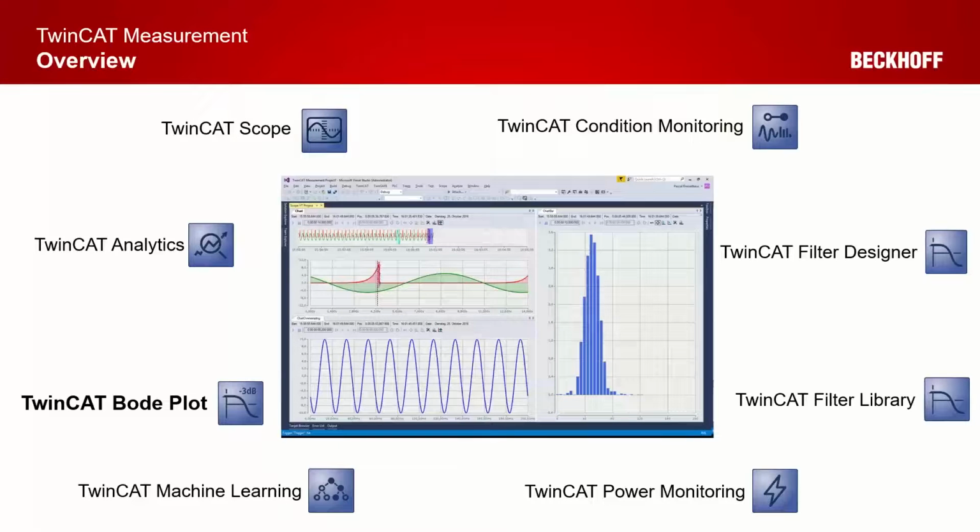For the beginning, I have here an overview about our TwinCAT measurement environment. This is a tool to do analysis. For example, the TwinCAT Scope View you are using more or less every day. Other tools like condition monitoring or machine learning analytics, and one part of the measurement is the Bode Plot tool. This is a frequency-based analysis tool to analyze servo drives and motors, and this is where we want to focus today.